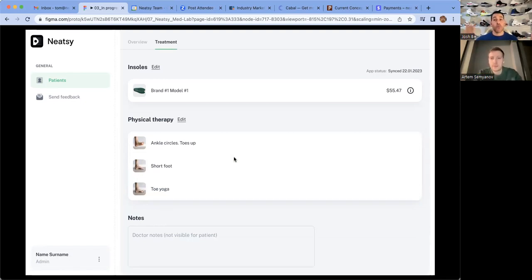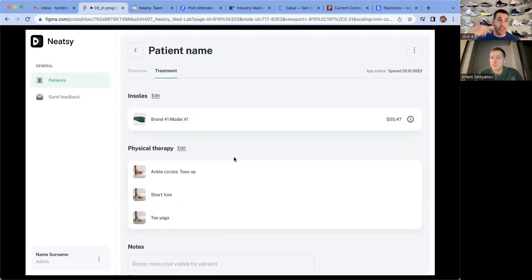Now, through the app, you'll also be able to, and this is not built in yet, set it up so that you can do a synchronous visit. Telehealth. Exactly.